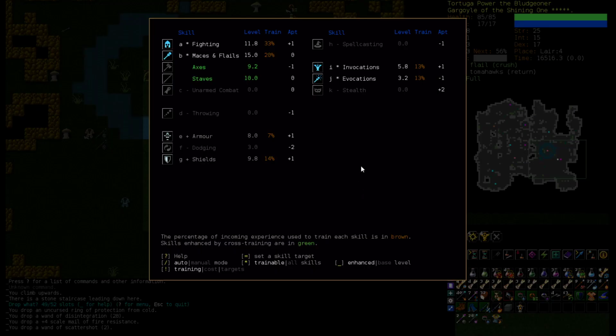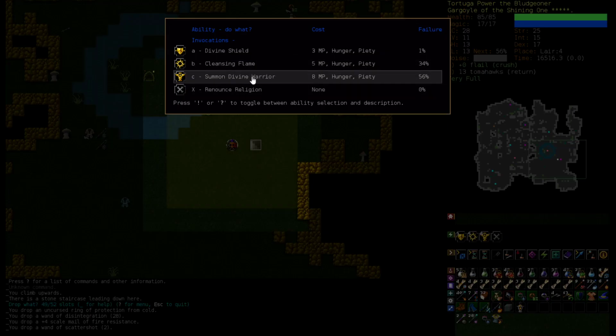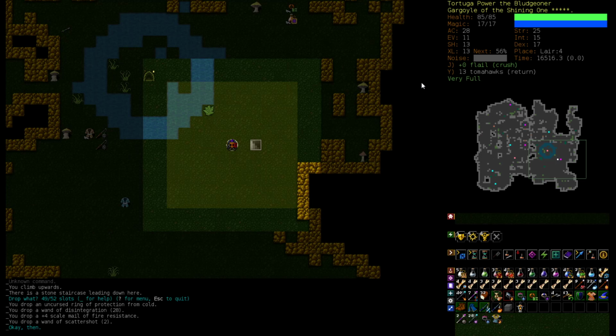And we're going to keep training our invocations and our evocations. Right now they're targeted for 8 and 5. We may end up taking invocations a little bit higher, and the reason for that is I can cast Summon Divine Warrior, but right now it's a 56% failure. That's okay. It'll get better with invocations. Obviously it's going to get, unfortunately, worse.